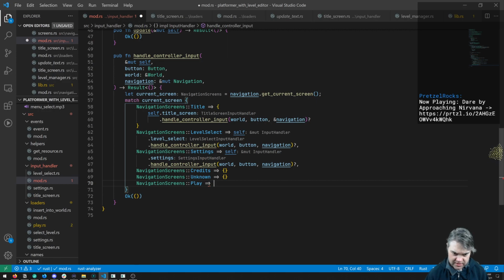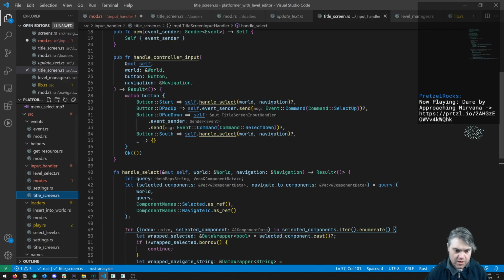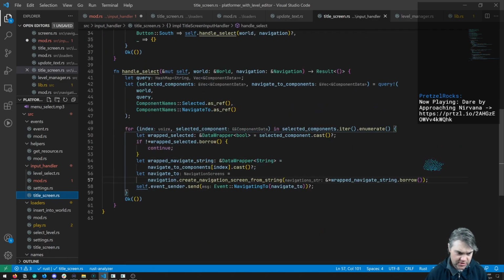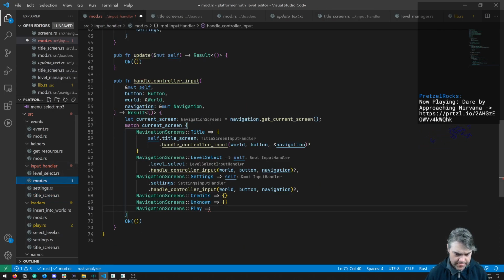This is the input handler. Because title, we then have the title screen handle the input select so it figures out what that is. Is that right? But then, yeah, because we're not at play yet.